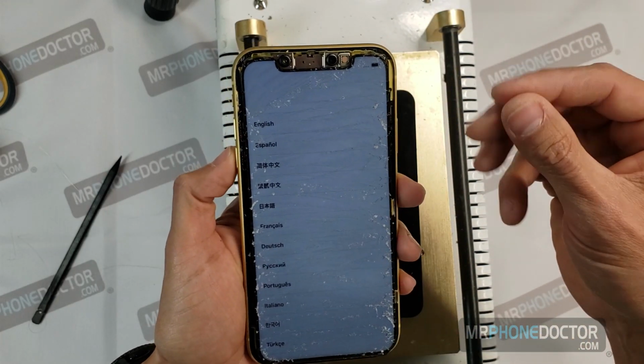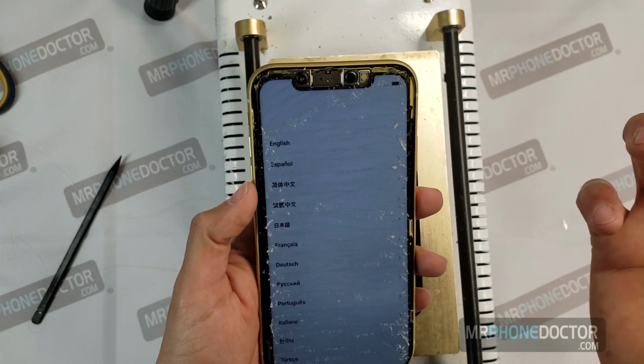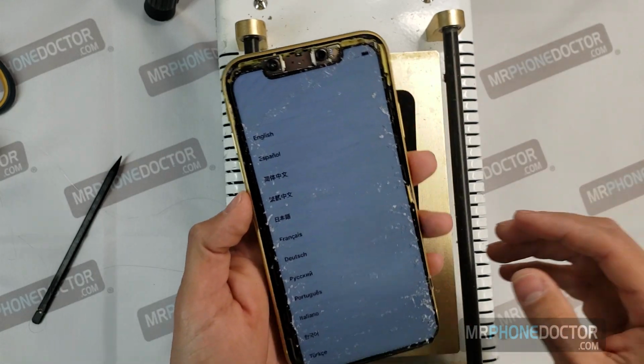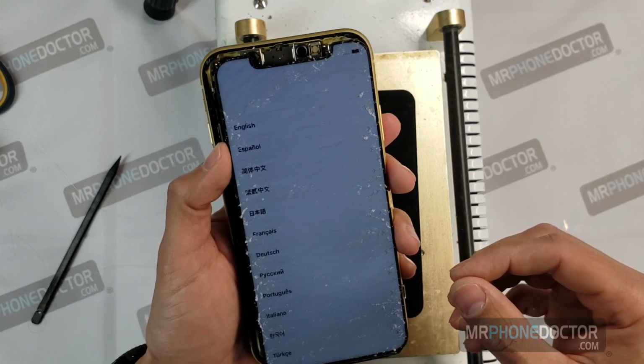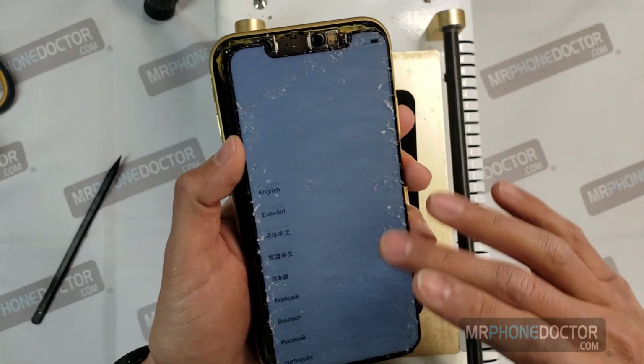I've noticed that with the latest X, XS, XR models, the glue is very, very tough. So you do have to use a thicker wire. I recommend using 0.06 instead of the 0.05 that we use on the Samsung. So just a little tip for you guys wanting to try this at home. All right.